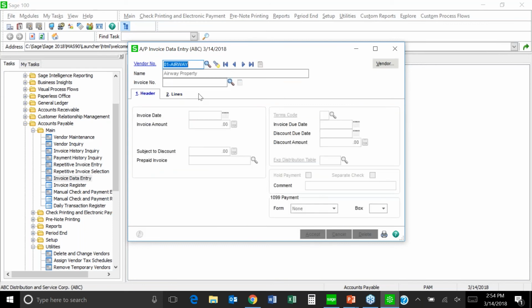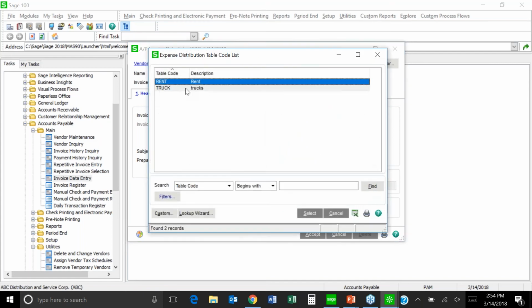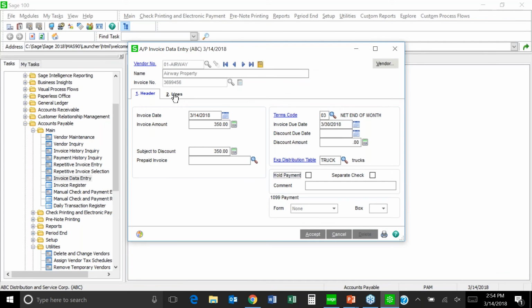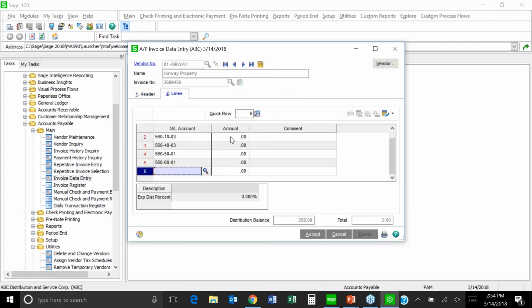If I do another invoice, and it is for $350, and I want to do the truck expense table. See, that one I left all my percentages blank, so it brings in the account numbers, and then I can fill in the amount.